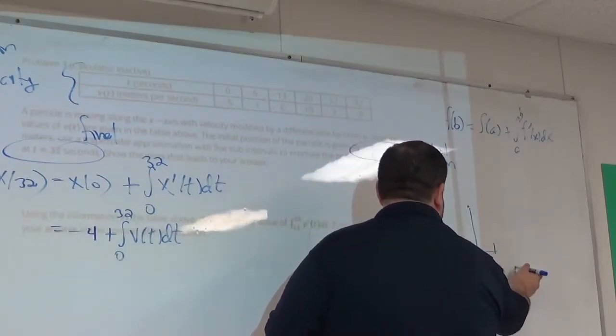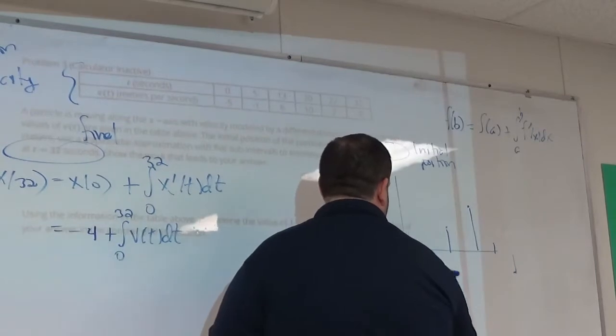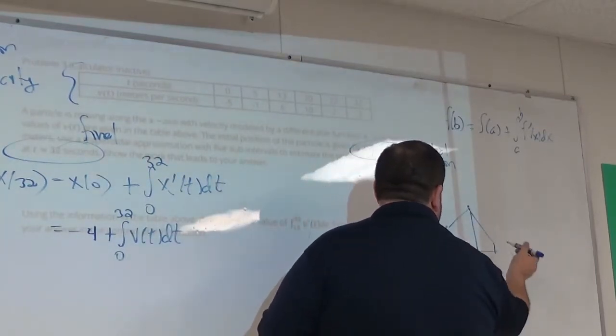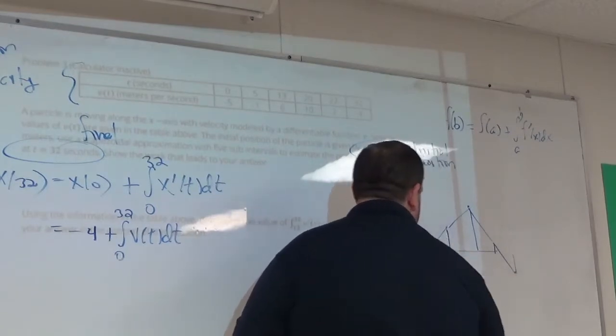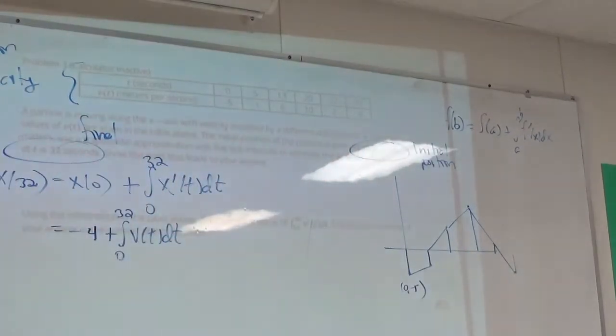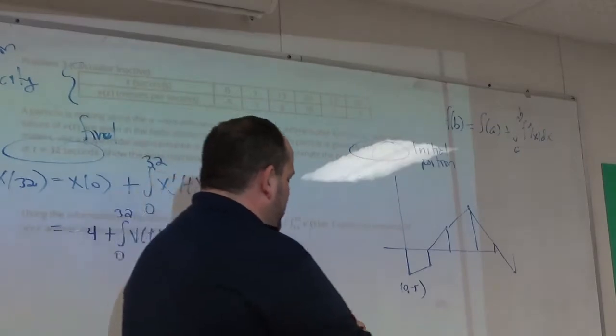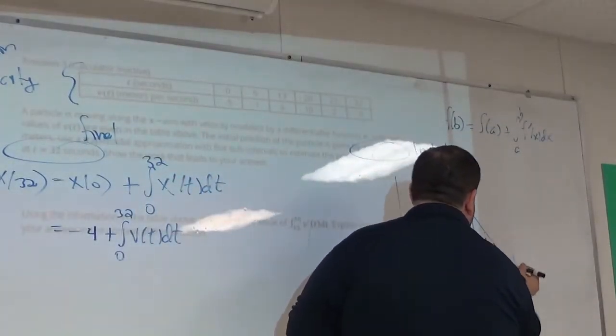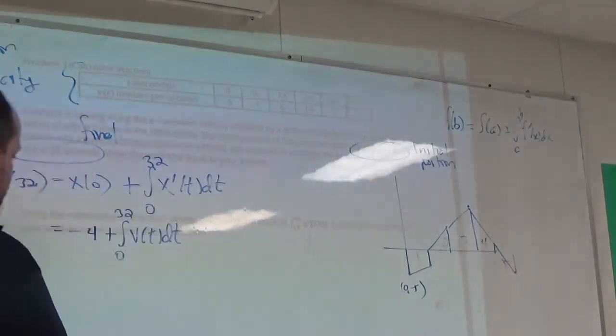Every year I get to this problem, and every year I think, gosh, I've got to change this one. For any of the calculus teachers paying attention, I don't like the fact that we've got some endpoints above the x-axis and some points below the x-axis. It's going to be a little bit confusing with the trapezoids, but let's see if we can figure out the pattern. Trapezoid 1, 2, 3, 4, and 5.